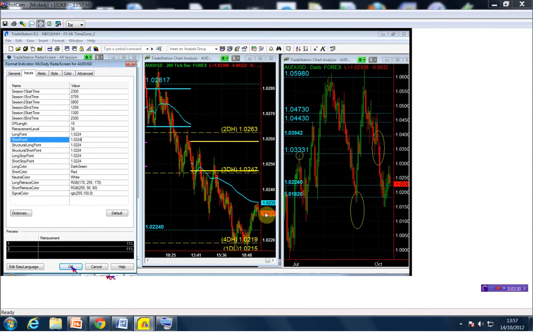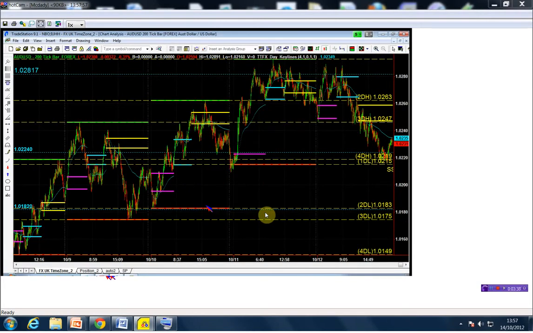On the long side, we are going to look for a place to take it long, and the only place I can see where we can possibly buy this one is here above the 3 daily high. I mean, this is pretty much to the downside. This is a gift, so everything is bearish, so I'll buy it above the 102.47. I'll put my stop below the 102.35, or I can use the 102.24 as my stop, because it's pretty much 20 pips.